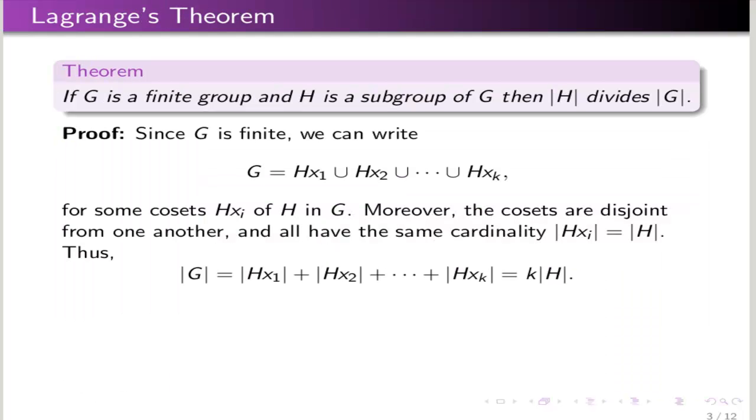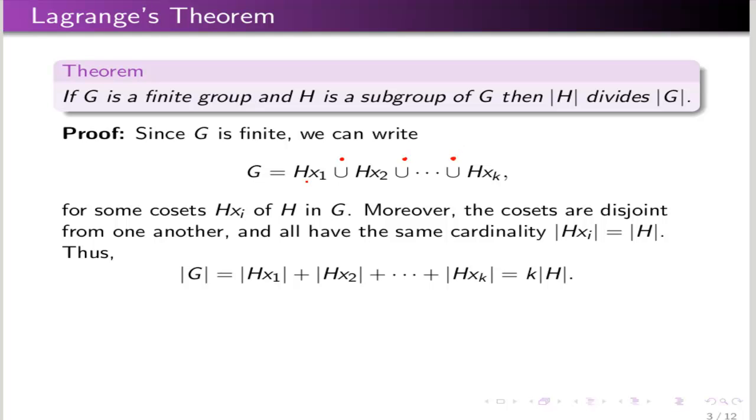Okay, Lagrange's theorem states what? It says that if you're in a finite group G, and H is a subgroup of G, then the cardinality of H is a divisor of the cardinality of G. And the way to think about it is just in terms of a coset decomposition. So if G is a finite group, you can express G as a disjoint union. So you might put little dots. It means these cosets are non-overlapping.